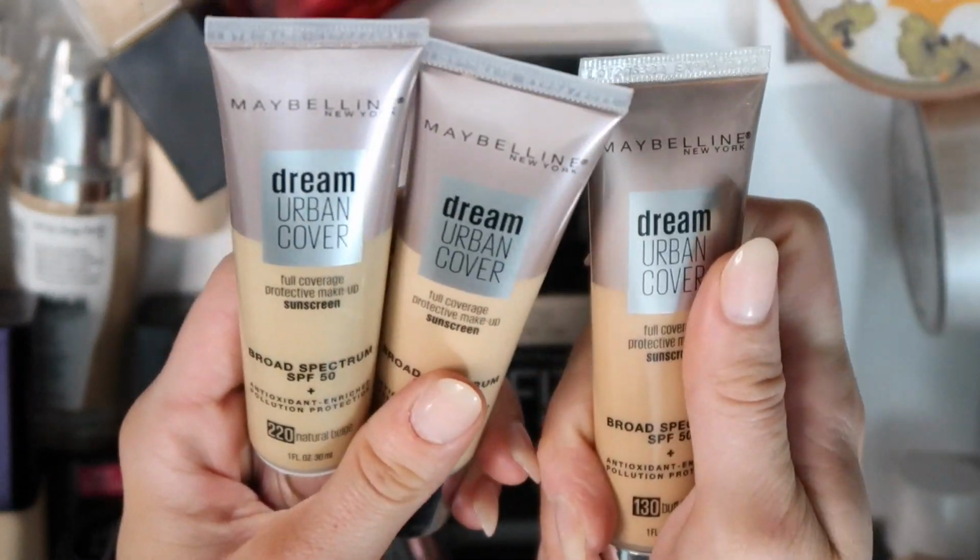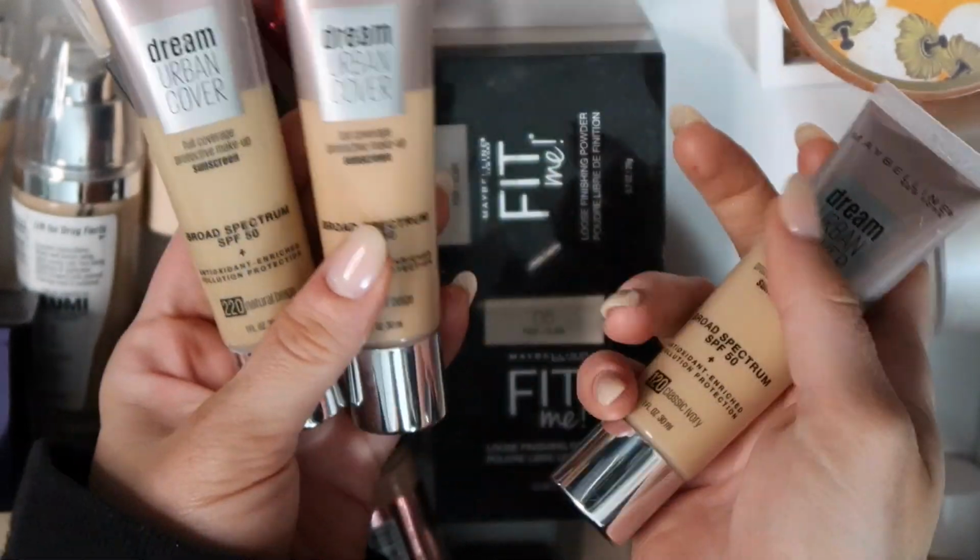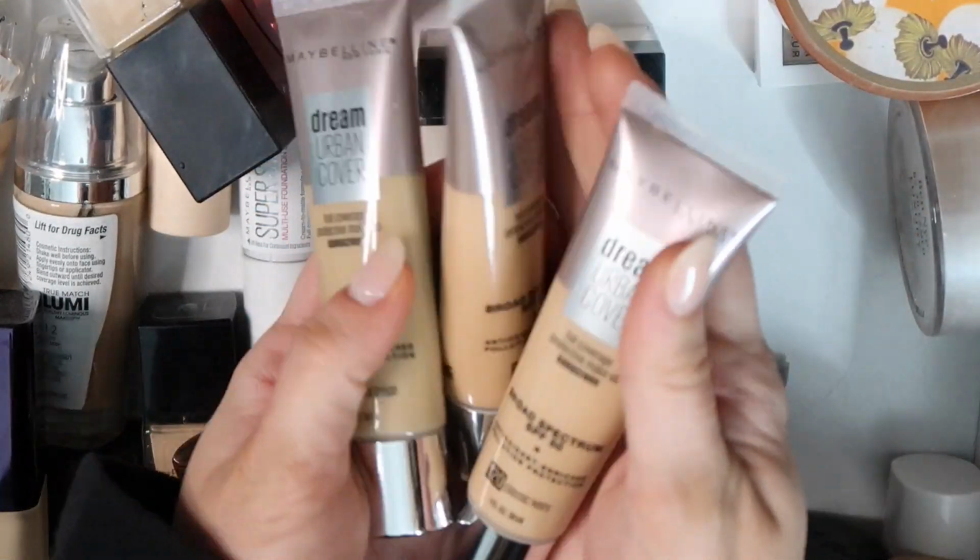So I will be keeping one of these shades, and I'll probably get rid of the other two, or keep two and get rid of one. I just don't need all three.